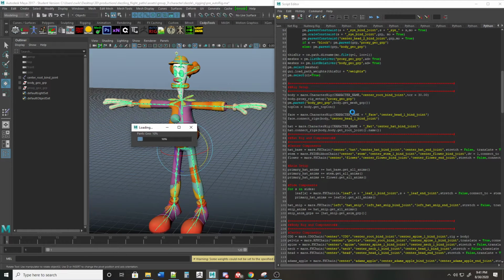Now, as soon as you create this character rig, you're essentially creating the primary one and any separate ones. So these separate ones would be to separate out the face, the body, and in this case, the hat. Now, if this is a game character or some kind of character where there's like a prop or a weapon, you could do that as well. Really, the limit is up to your imagination.